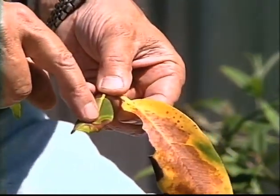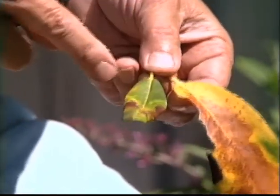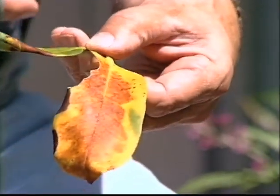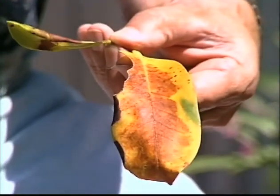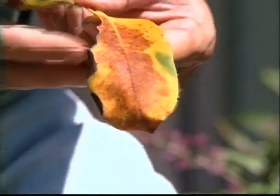Sometimes it'll appear in this fashion, just a spot here and there, and very often the foliage above helps cover part of the leaf so then it remains green. Or one that's fully exposed can look like this. By the way, the cutouts here — this was done by a bee, it's called a cutter bee, and it makes its nest with parts of the foliage. In this case it selected the rhododendron foliage.